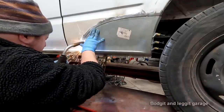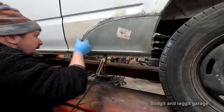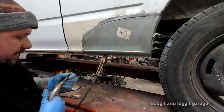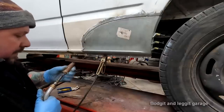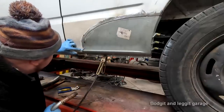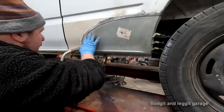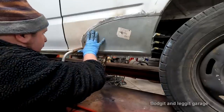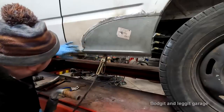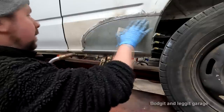Oh, what happened there? Did that stay? My tip is loose. I thought it was. Anyway, I got my spot there. I'm happy with that. Another spot at the bottom here. Now, really happy with that. So I can work my way up.